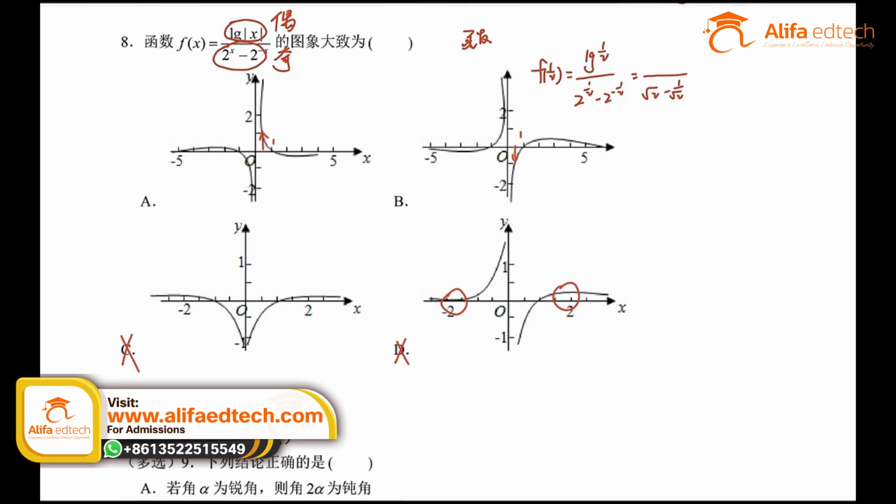2 to the power of negative 1/2 is 1 over the square root of 2. The denominator must be positive because the square root of 2 is 1.414. The value in the numerator is log of 1/2. Log of 1/2 is definitely smaller than log of 1, which means it's less than 0. The numerator is a negative number and the denominator is a positive number. So a negative number divided by a positive number is negative. This means the function value at 1/2 is negative. Therefore, we choose option B.